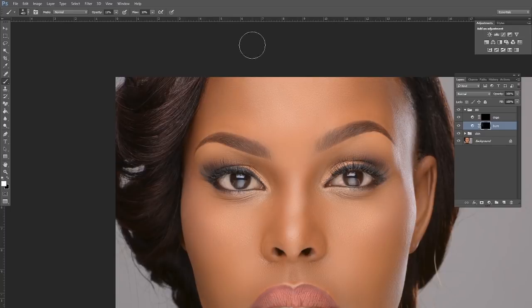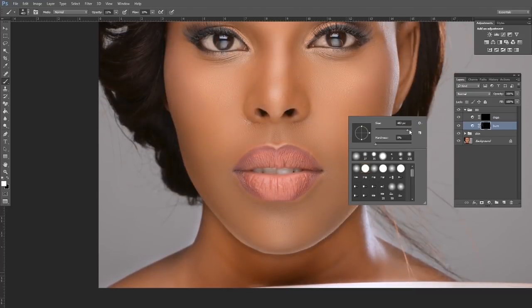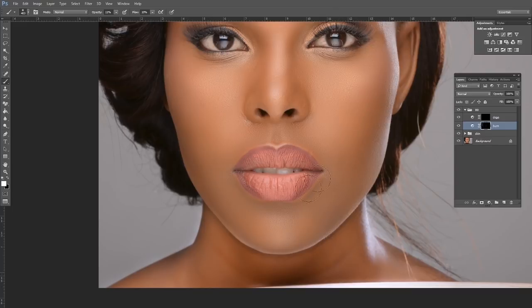Right there, we burn. Still right here to create depth. Right here. Make sure you're using a big brush, because the goal is right here still. See how, let me just show you. See the before and after. See how we are bringing back dimension into her face.